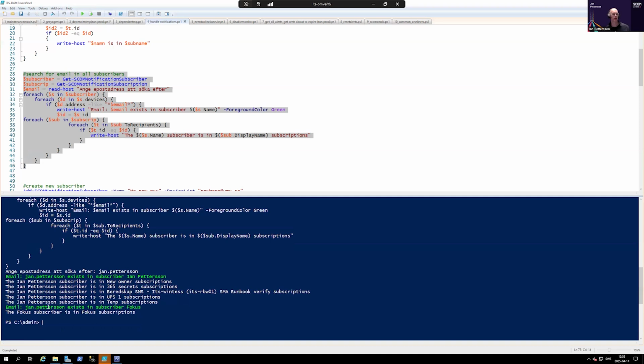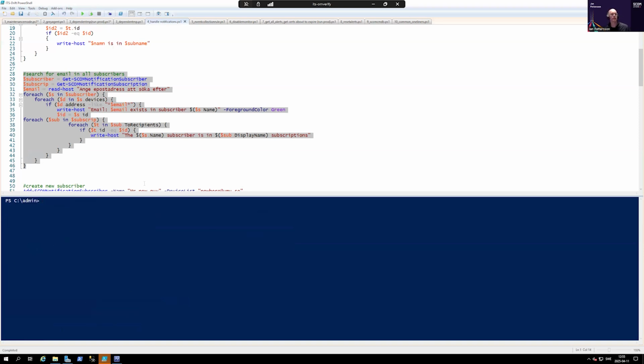And that email address also exists in the subscriber that's called Focus, and that subscriber exists in that subscription. That's the case when the email can exist on multiple subscriptions.